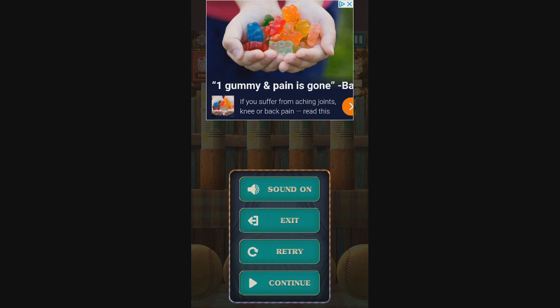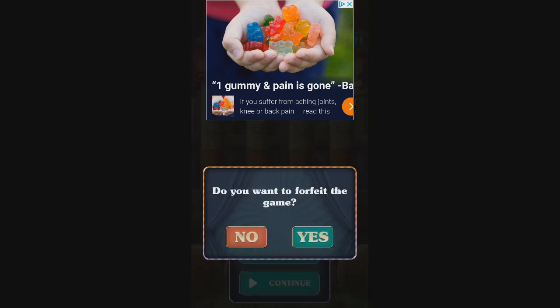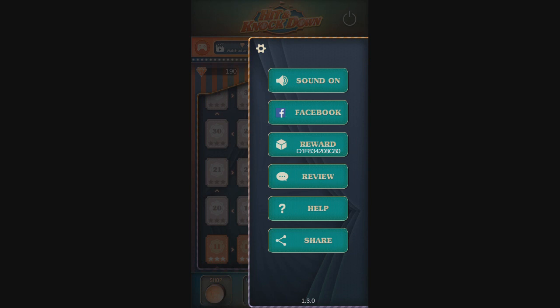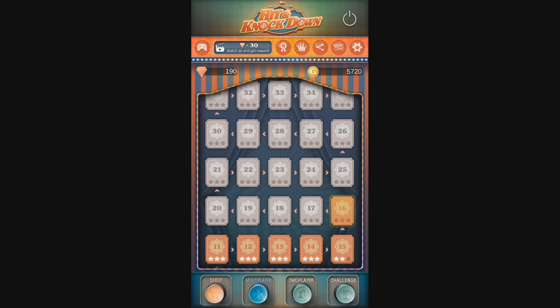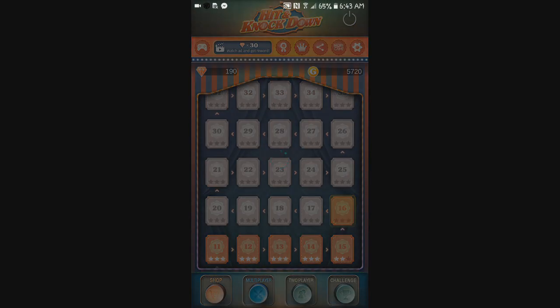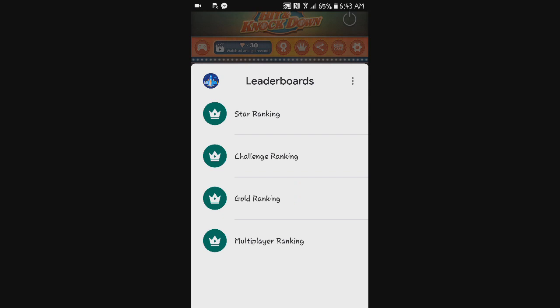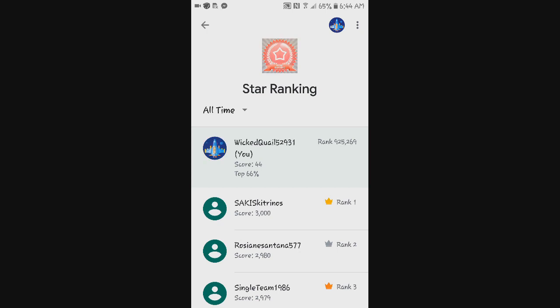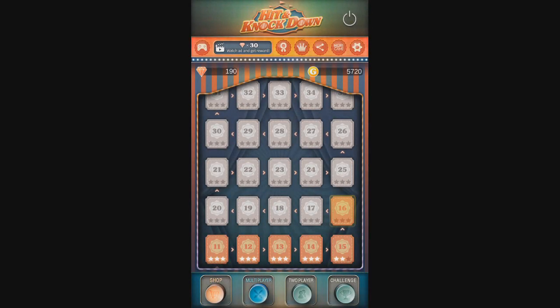Nah, I think I'm through. Sound on. Exit. Yeah. Forfeit the game. Yeah, I'm done. How do you get out of this? Loading, what's this? Star ranking. I'm not in there. I think it's time to get back on the phone and out of this game.